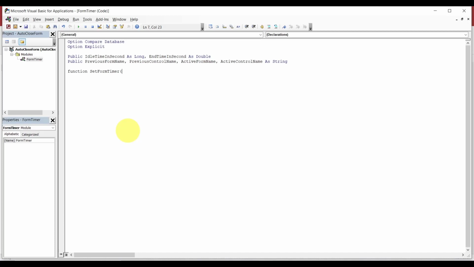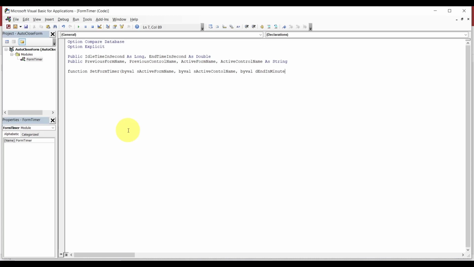This guy will be active form name, active control name, and then the end, that would be double, n in minute.